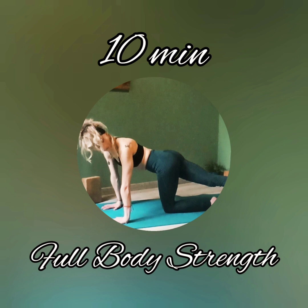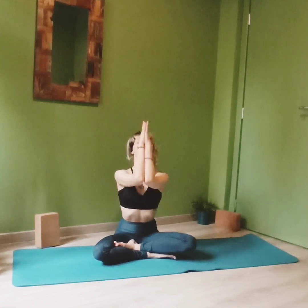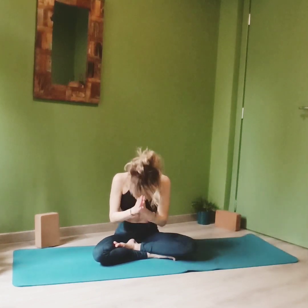So just begin sitting on our mat, cross your legs, and if you want you can place your hands just above your knees. Close your eyes and focus inwards. Just observe your breath. Inhale and try to lengthen the spine towards the ceiling.